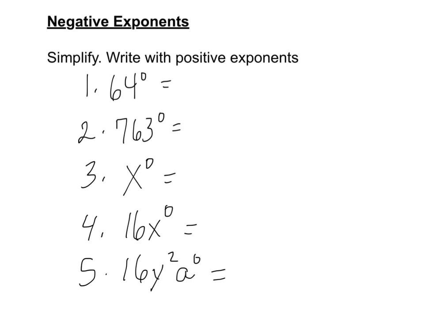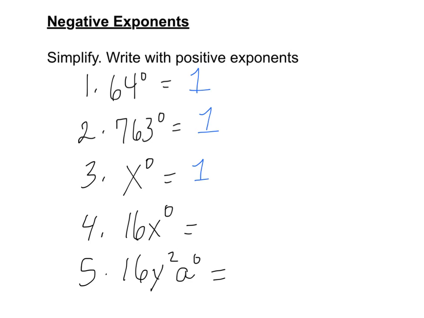If you can solve all of these, I want you to give it a shot and move on to the watermelon worksheet. And if you have issues, then here we are. Anything raised to the 0 power, we said, was 1. Anything raised to the 0 power except 0 is 1. 663 to the 0 power is also 1, and the variable x to the 0 power is also 1.